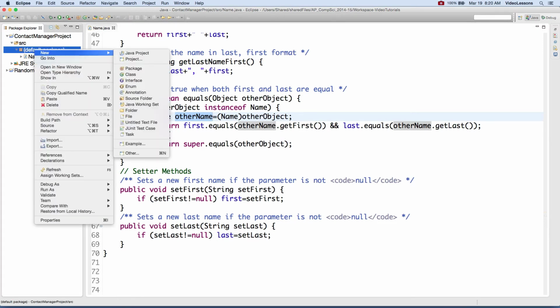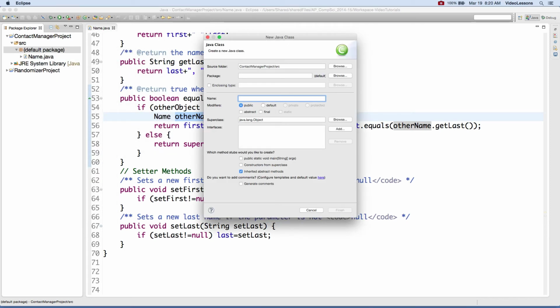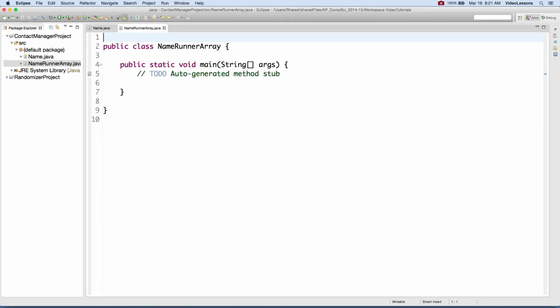And we're going to have two different versions of this, one for this lesson and one for the next lesson. So we're going to call this NameRunnerArray, and then public static void main. And what is our class going to do?